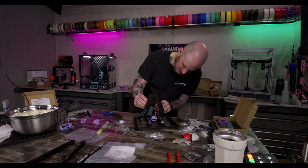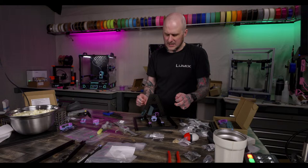That's going in a little crooked. Hey, that print just finished. What was I going to say?